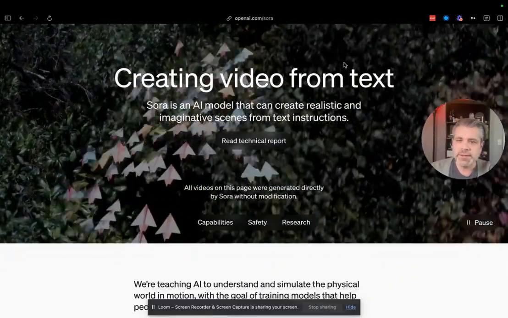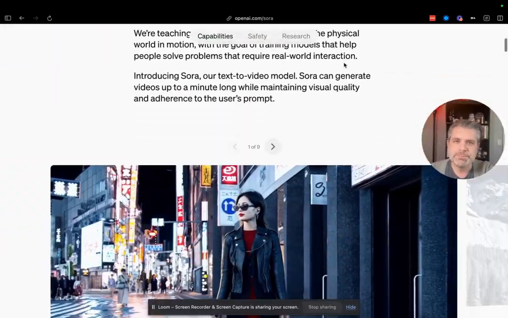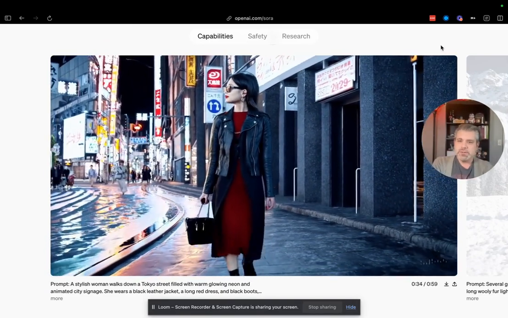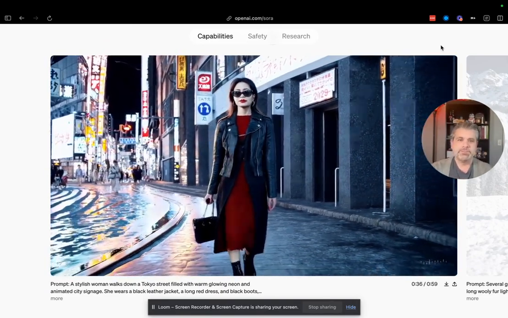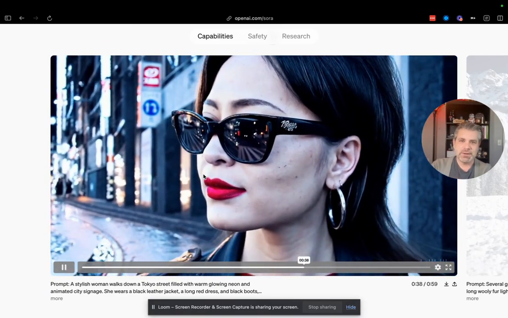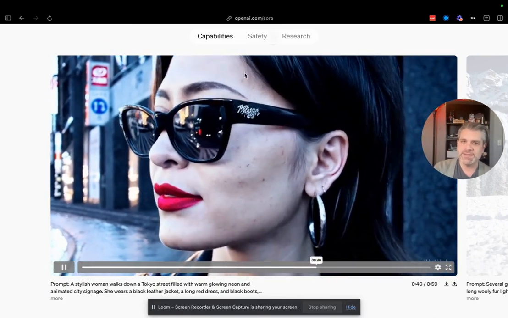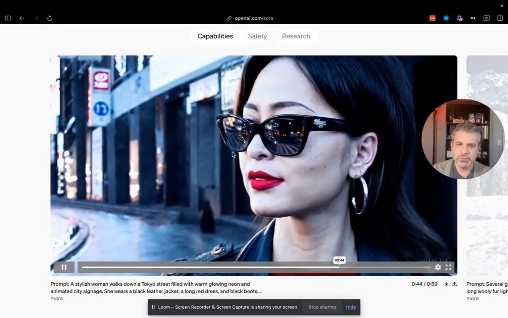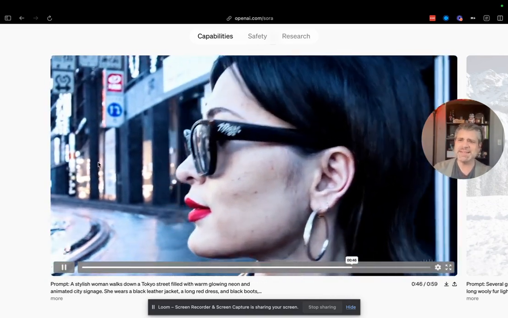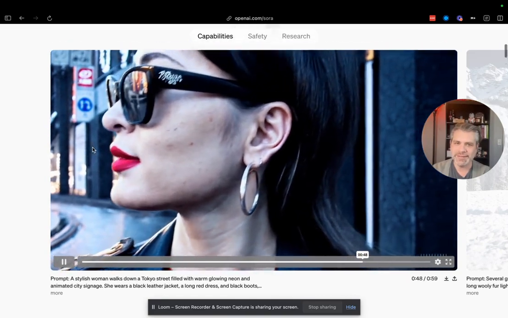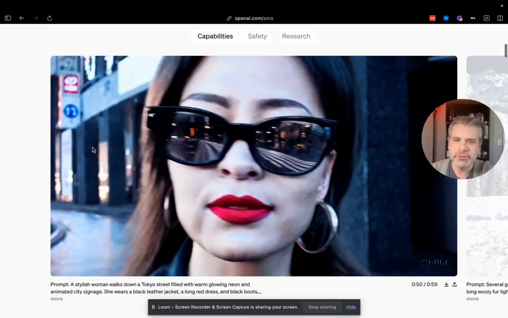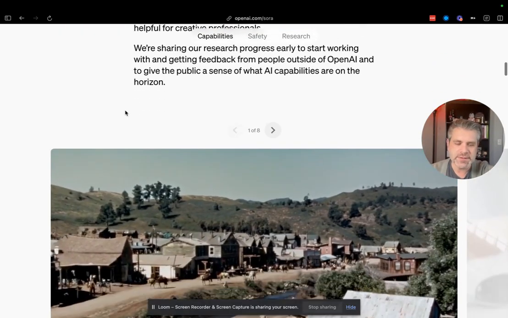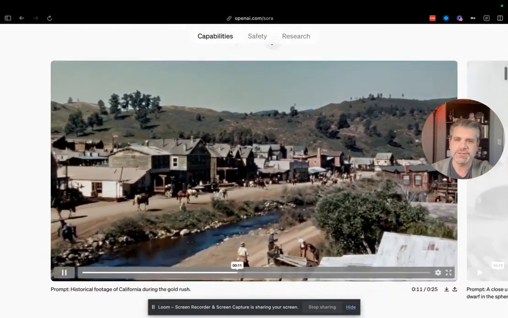This is what OpenAI released last week. So check out this video, which is totally rendered by AI. We're seeing that this model even did a cut there to the same woman. It's following the prompt appropriately, and it's got stunning detail. The blur effect, the city that she's walking through. There's several examples on this page, and I'm going to, again, share the link to this so you all can take a look at these videos for yourself.